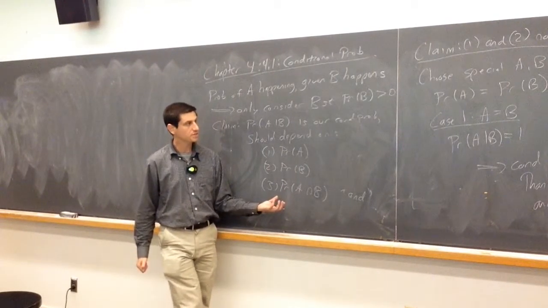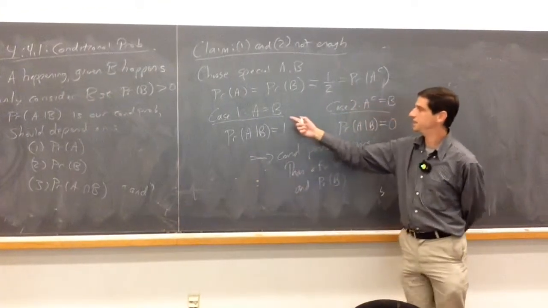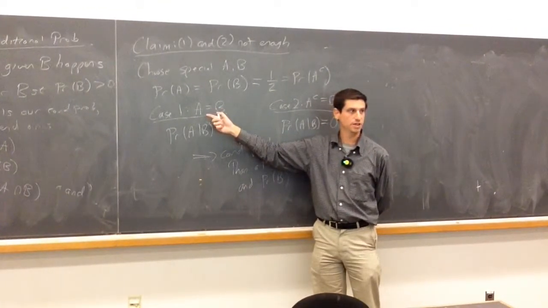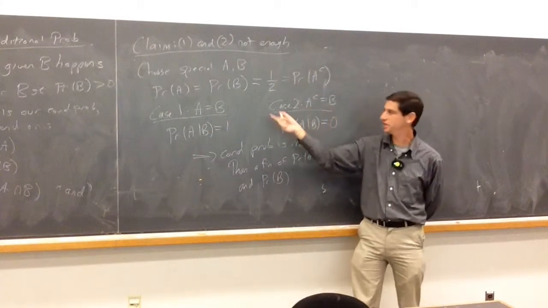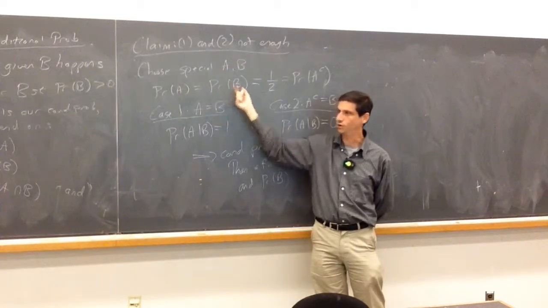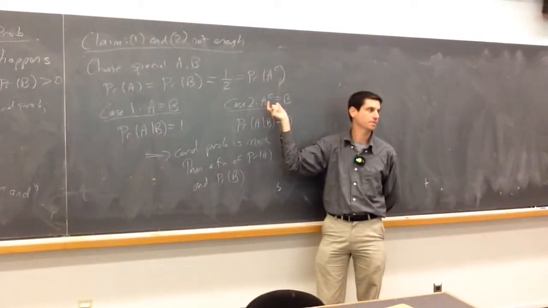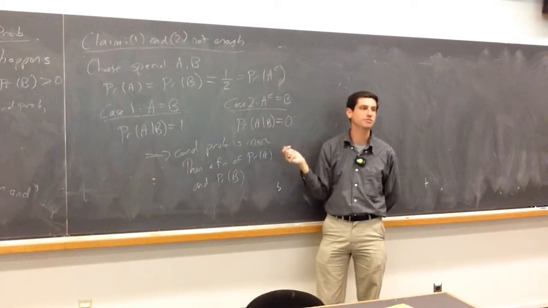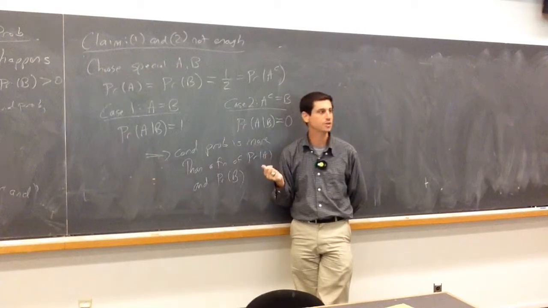Well, we want something that's going to reflect differences in these 2 cases. In this case, A and B is going to be 1. In this case, A and B is just B, which will be 1 or 1/2, depending on how you're looking at things relative. On this side, it will be the empty set. So there'll be very, very different structures here. So adding the intersection of both of them is good.